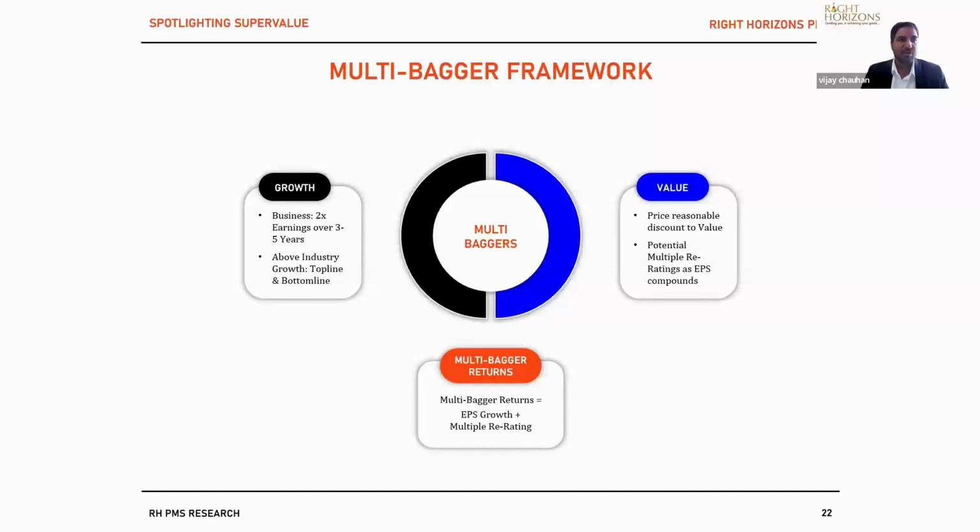What we are discussing is only for educational and indicative purposes, and just for disclosure purposes. We identify around 25 to 30 different businesses from various spaces to diversify the unsystematic risk. Even in the worst case, let's say 20% of the theses don't go as per our plan in the next 4 to 5 years, 80% of companies will still end up delivering at least double the earnings, and at least 2x from valuation re-rating. So it will lead to a healthy 3x kind of growth in the portfolio. Again, it's an indicative number and only for education purposes. That is how the multi-bagger framework combines risk and return both.